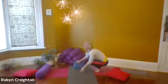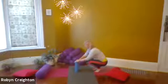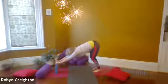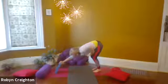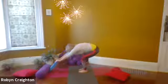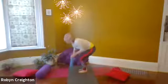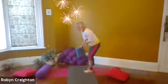So if we take the thigh and the body contact away, you're going to get a curve in your lower back. The other bit as well is this block, if it's this far away and you're leaning forward, you can't bring your hands to your waist to come out of this, and you can't keep body side contact. Your feet are about here. That's where you want to be. It's this position where you can absolutely control this and hold that stretch. Okay? So grab a hold of your block.